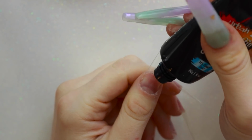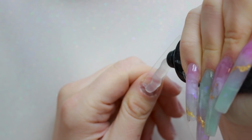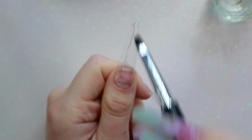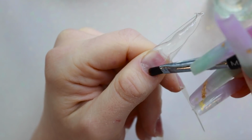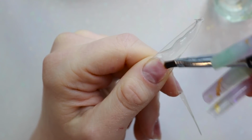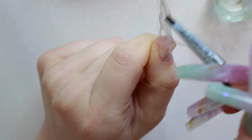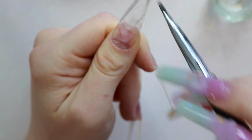So I usually just squeeze out the polygel onto my nail, not onto a spatula or anything. And it looks like I'm shaking and struggling with getting this out a little bit, and I am, let's be real. But it actually feels a bit softer than most polygels I've tried. I'm just using a brush from Acry. So far it's spreading around pretty good, not sticky or anything like that. It's actually sliding around really easily with this slip solution, giving me no trouble at all.